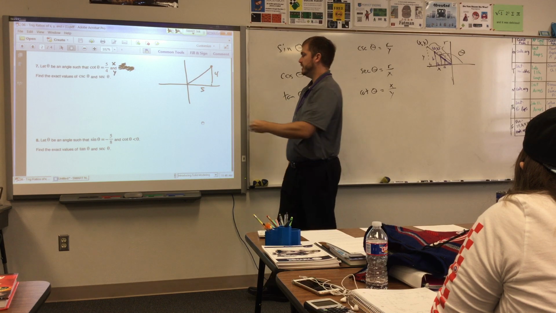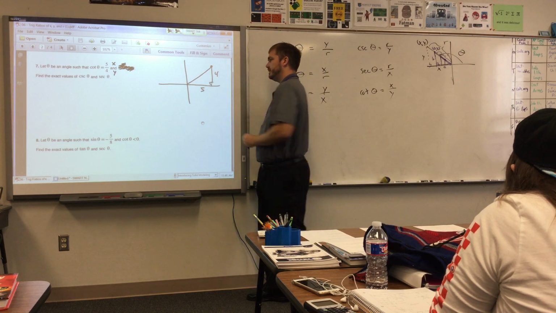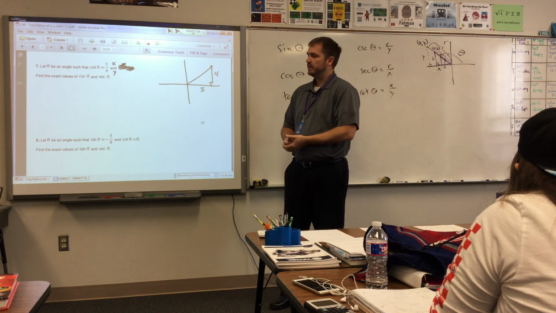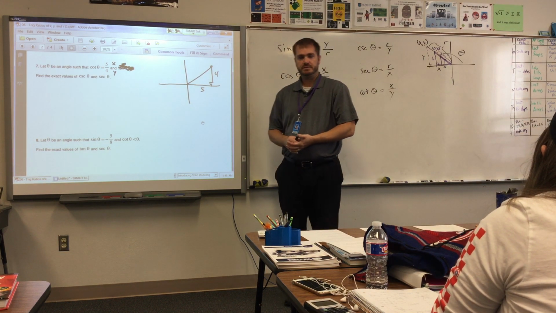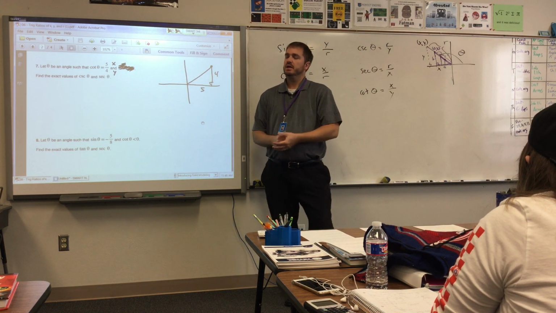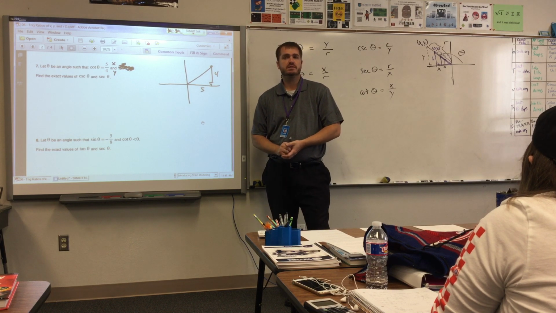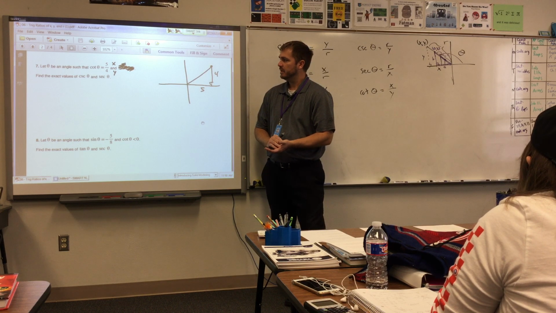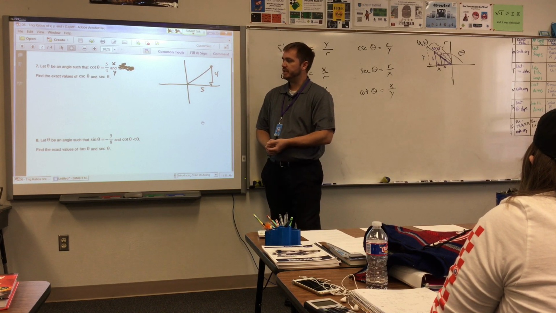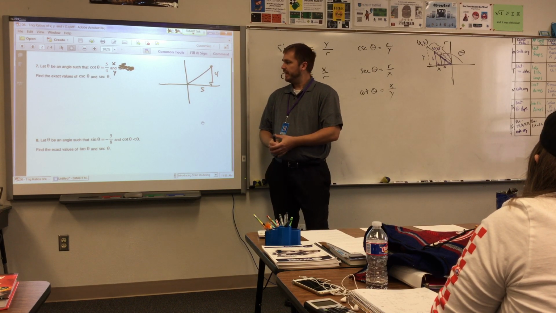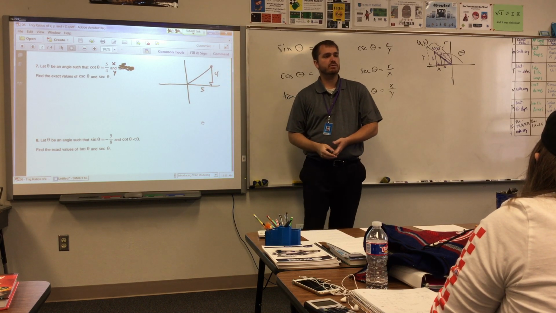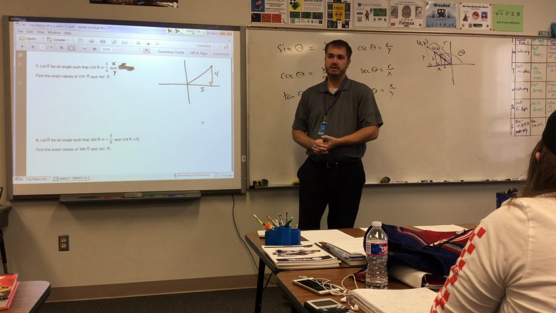For the y, okay, no big deal. So I would say that this angle must be in the first quadrant, right? Yes. However, that is not completely true, okay? If I tell you that cotangent of theta is 5 over 4, it could be in the first quadrant, but there is another quadrant that it could also be in.